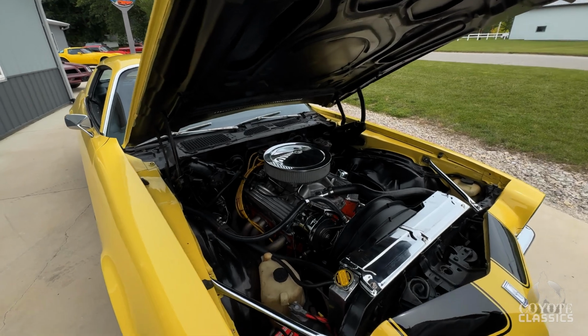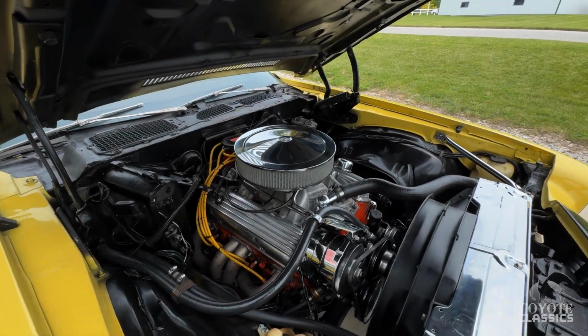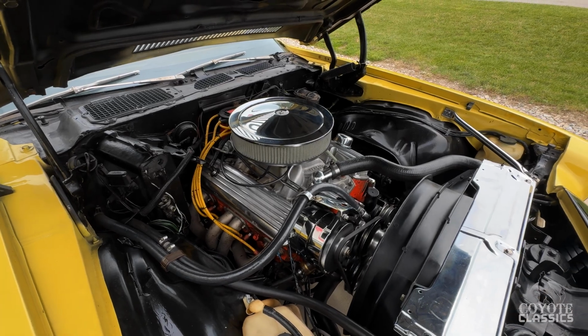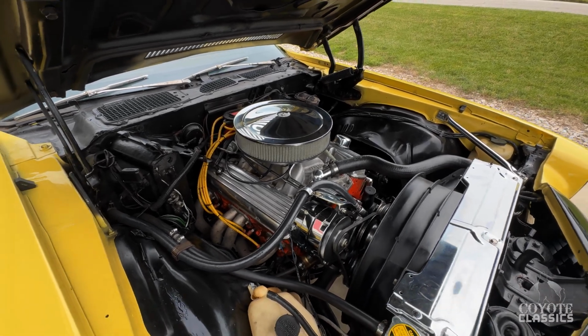Nice engine bay, huh? Factory air car. A lot of the AC stuff's all been removed years ago, but it's got power steering, it's got front disc brakes, a nice set of headers, and a great sounding dual exhaust.